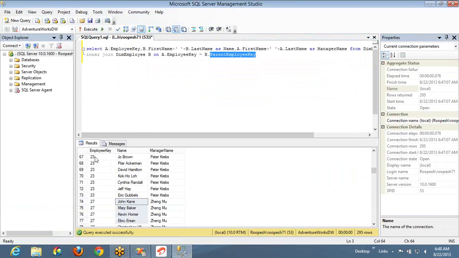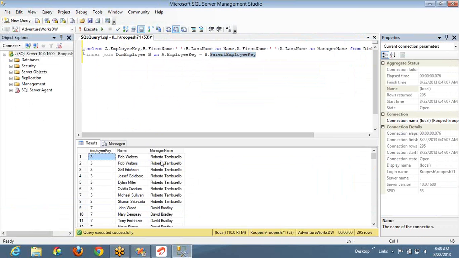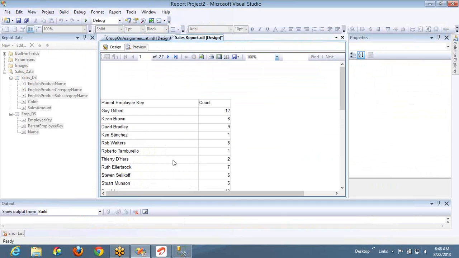Okay, see Guy Gilbert and it will show all the members under him. But you need to have some difference: who is the manager and who is the employee? If everything starts at the same point, you don't find the difference between the manager and the employee, right? You need to have some tabbing.